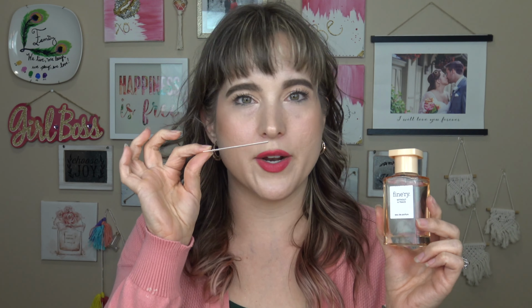There's cedarwood that makes it very grounded, a little unisex, a little edgy, and very musky. This is definitely like a crystal clear fragrance, very, very musky. You have to like musk. You have to like a little edgy, a little unisex. Like I said, I think it smells gorgeous on a woman, but it's not your typical feminine fragrance. I really like this. This is the kind of stuff my nose is getting drawn to. That was never my thing in the past, and I think this smells beautiful for spring and honestly would work really well in summer as well.